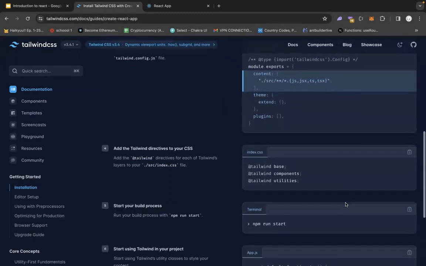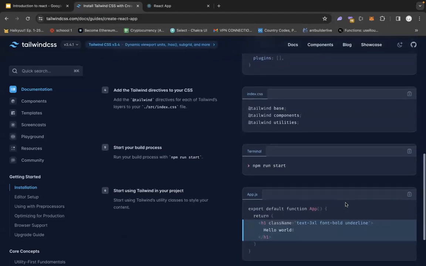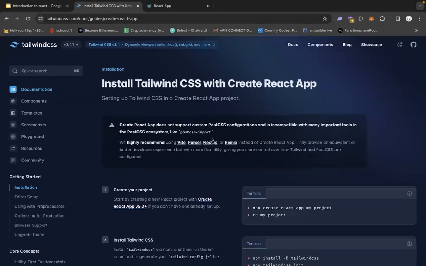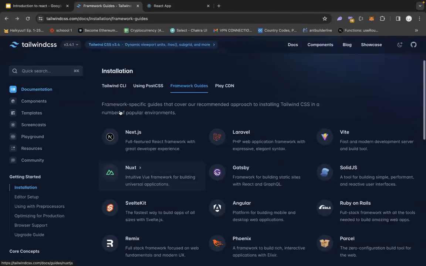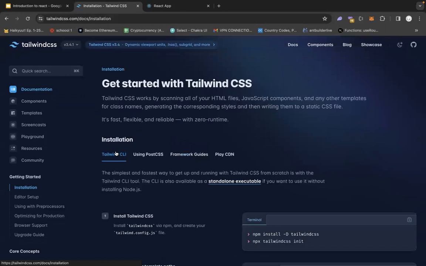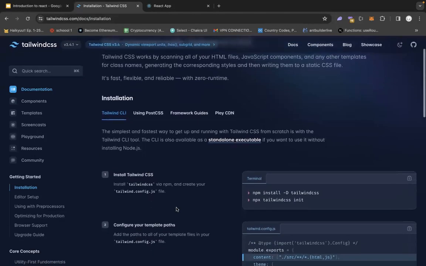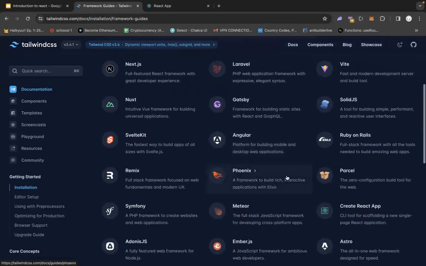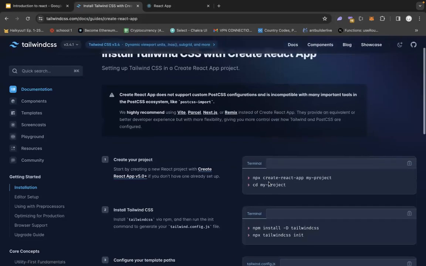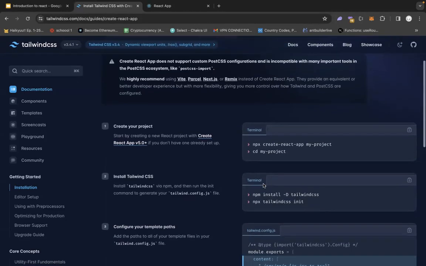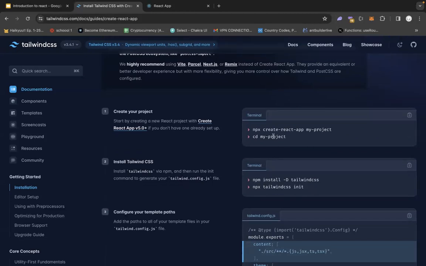Basically we're still doing the same thing. So I guess we are done, right? What I didn't do was, I was using the CLI method when we are meant to use the framework guides. And if you look at it, it's still basically the same thing, because if I come to the framework guides and I go to Create React App, I can see that first thing I want to do is create my app, go to my projects.